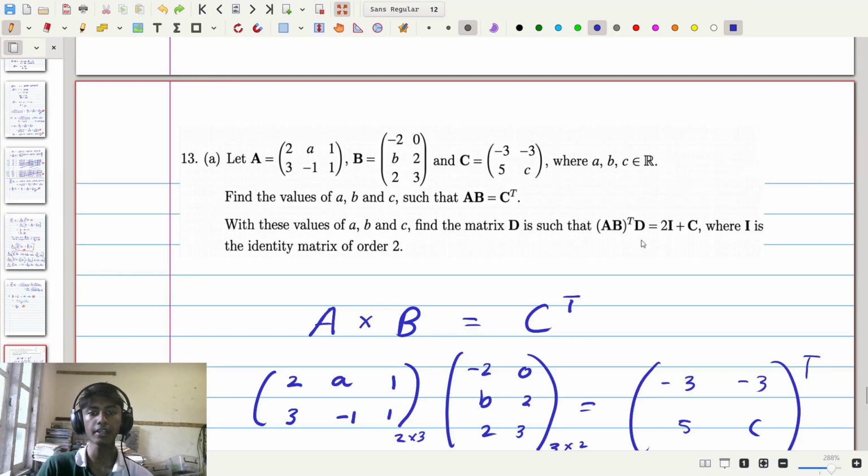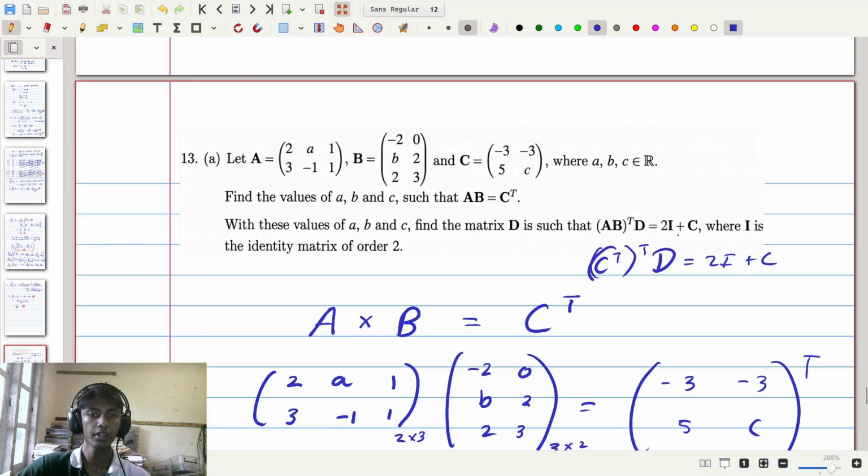Now moving on from that, if we just consider this equation for a second, you will notice that here we have AB, and AB is equal to C transpose. So therefore, if I do the substitution without actually solving it, I'm not going to solve it yet, I'll show you a little something that we need and then I'll solve it. If we consider substituting AB as C transpose, we get C transpose times D matrix equals 2Y times C, or rather plus C.